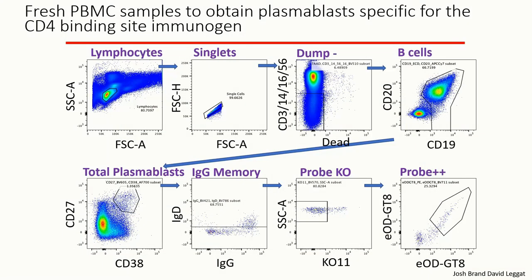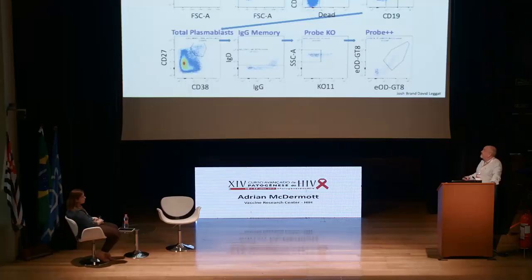Well, this is very soon after vaccination. This is 7 days after vaccination. And I presume some of these cells are still downregulating the BCR on the surface of the cell. We actually do this for flu very successfully, and we do it for Ebola very successfully. Doesn't happen in all clinical trials.